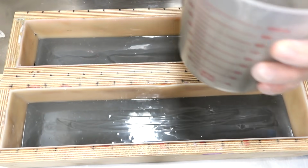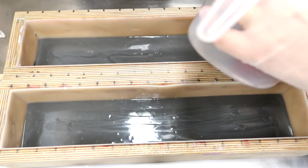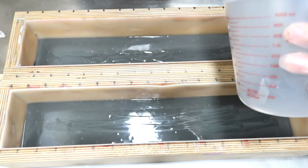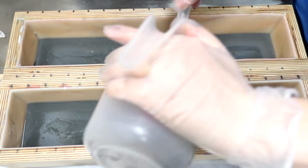I'm going to scrape out my container now instead of leaving any for the top because I want all of the layers to be very uniform. I'm not going to add any of the colors onto the top for pretty, so the soap would pretty much be wasted if I don't get it into the molds right now.